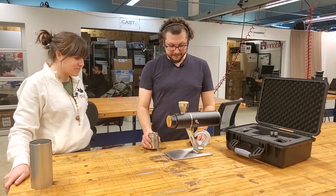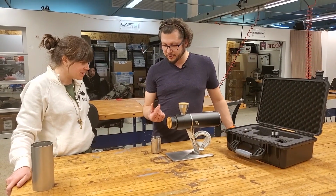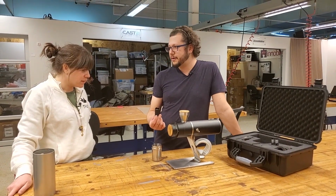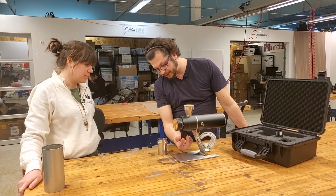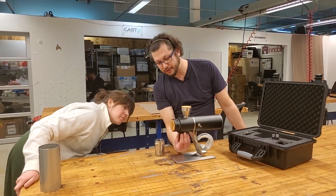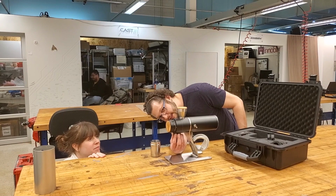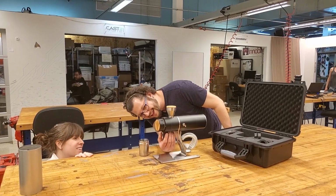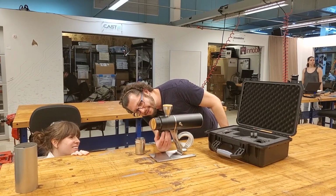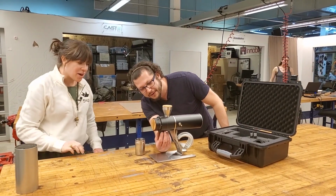So you also get your chute. That's where the coffee grinds come out of. And this one is magnetically attached. So you can just snap it onto your Zerno, if I can find the right place. Oh shoot, I grabbed the wrong one. Close enough.